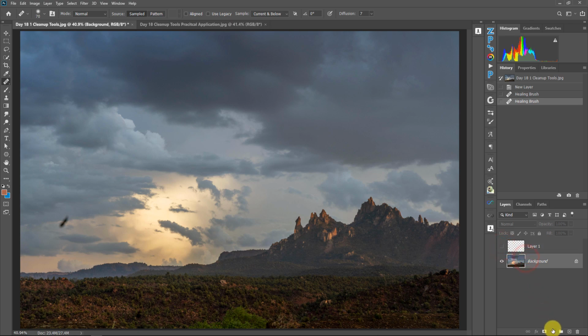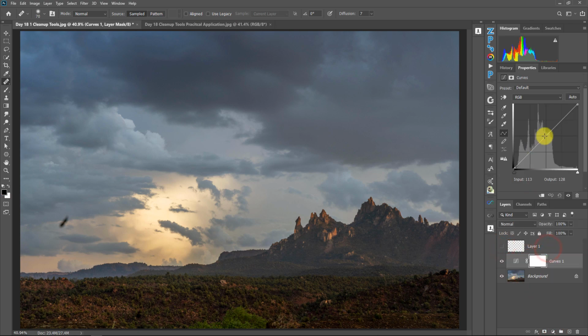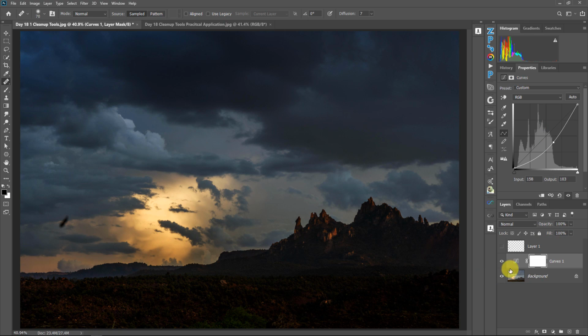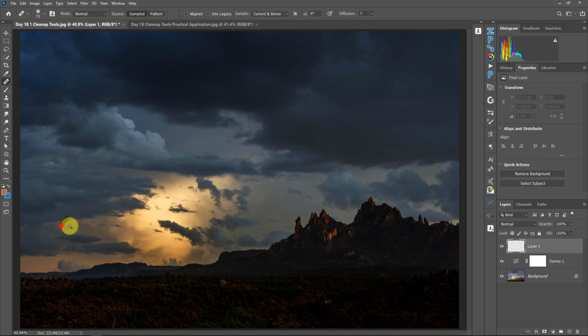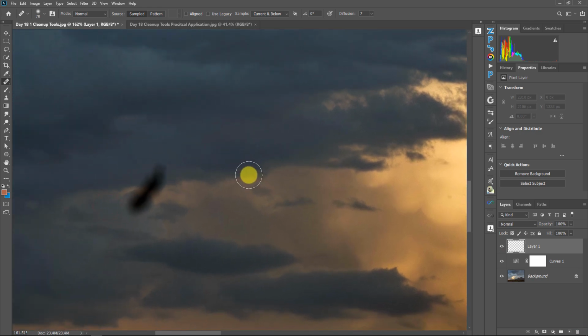And what that means is, let's say we take a curves adjustment layer here, okay, and we make this darker. I'm just doing this for the sake of showing you this. And then we click on this layer. We'll just delete this for now. We'll make a new layer here. And if we zoom in here, we have current and below selected. I'm going to press Alt or Option. Maybe change this diffusion down to about 5 so it doesn't blend quite as much. I'll Alt or Option click right here, and then paint this in up here like this. Looks good. Okay. Click right here. Paint this in right here like this. Looks good, okay. Alt or Option click and do that again. Now, because this is set to current and below, it's basically making a very literal selection for all of the stuff that's below it.